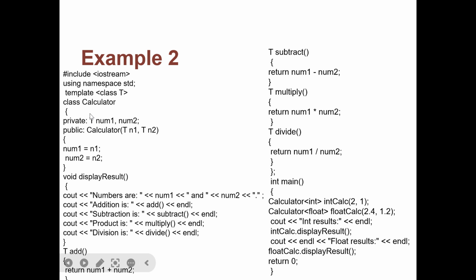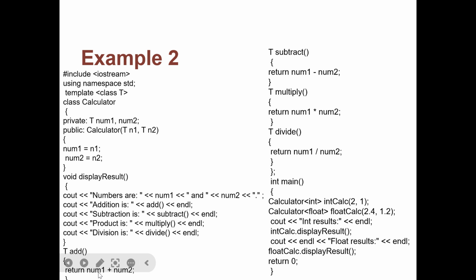So this is another example. We have the template class T. The class is nothing but the calculator. Here we have the function named calculator with two parameters n1 and n2. Here we are getting the two values as input, and void display. Display is nothing but to display the answer here. What number we give as input will come over here, and for addition, when we go for this addition, the add function will be called, so immediately it will move to the add function.